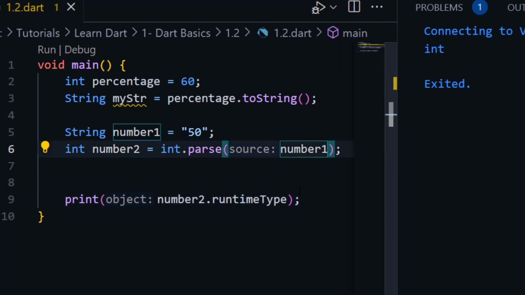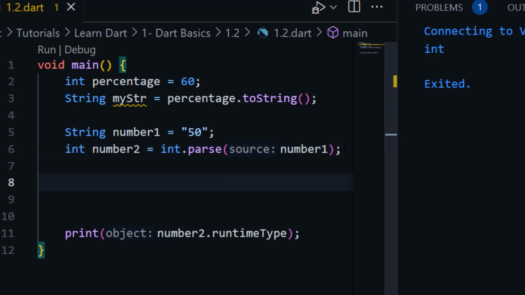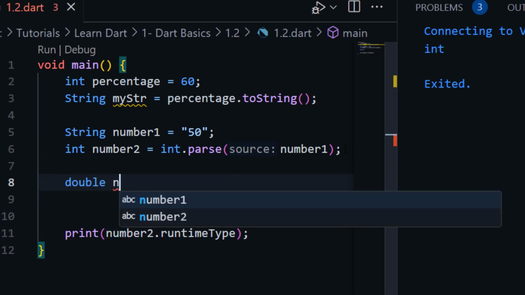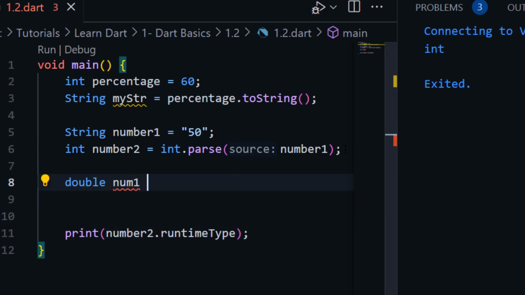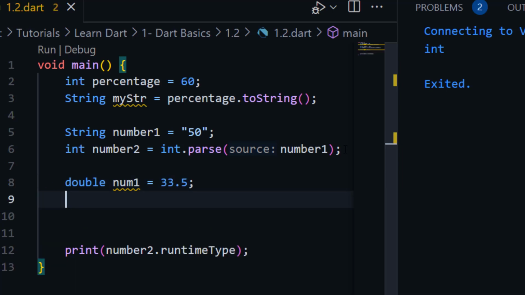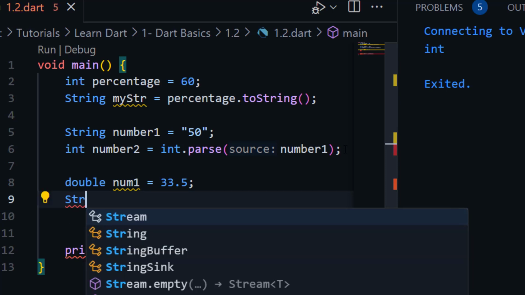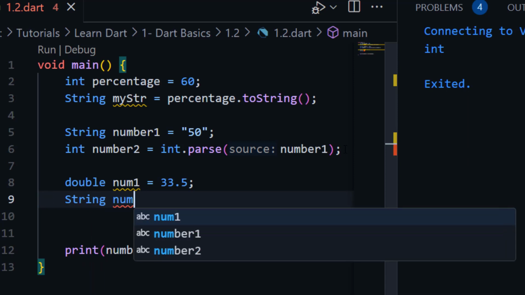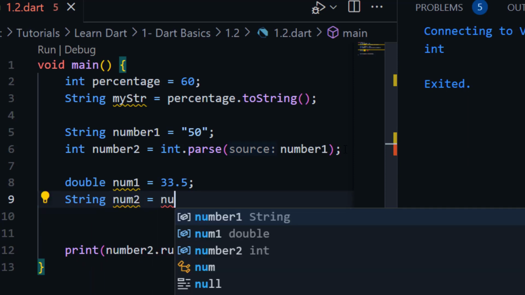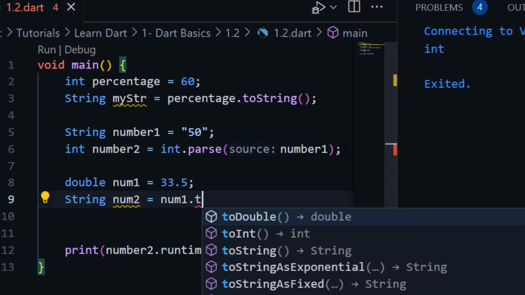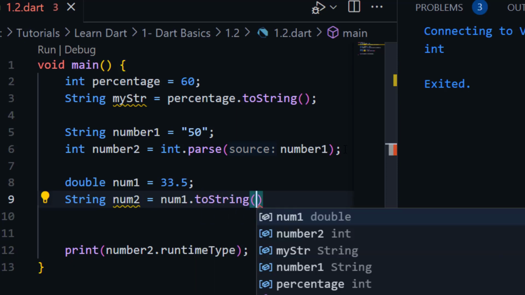We can also do the same things with double, right? Let me show you. For example, there is a double value num1, and I want to convert this into a string. I can also convert: string num2 equals num1 dot toString. There is a function toString.